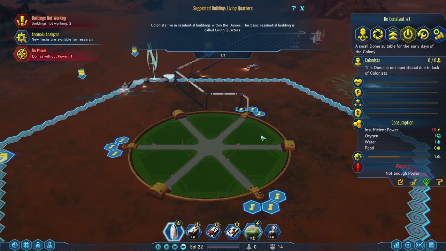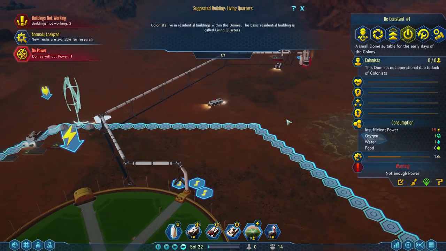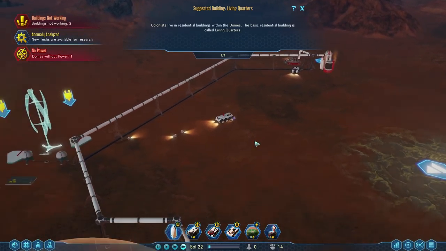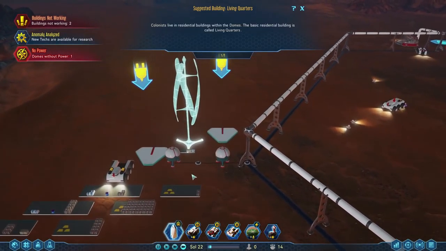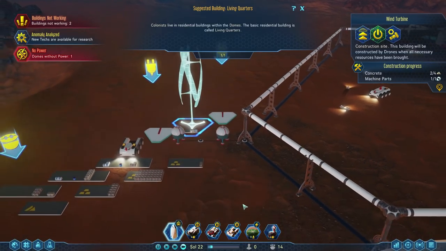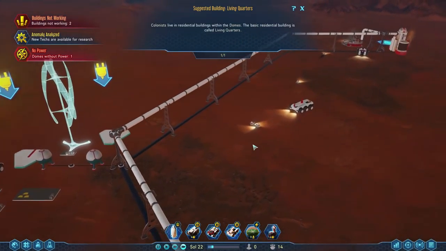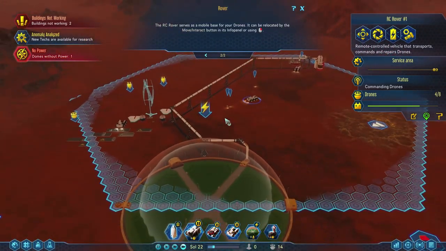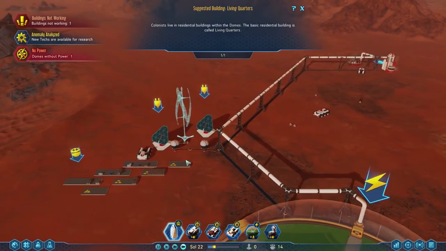How's it looking now? Warning, not enough power. Insufficient power! Oxygen, water, food. Hey, we have oxygen, we have water, just enough to sustain the dome with nobody in it. Okay, this is getting built currently. Concrete? Okay. What's your range? Do you have the range for everything? Yeah, he does have the range for pretty much everything.